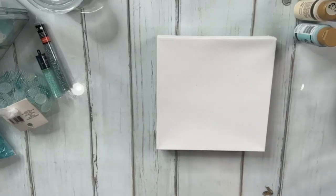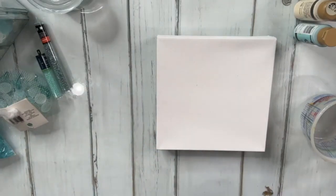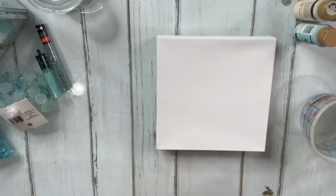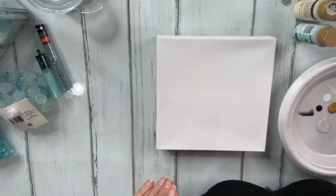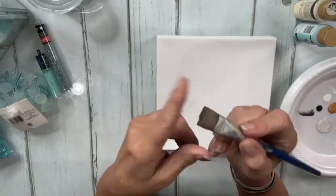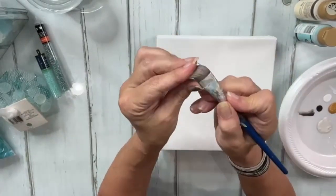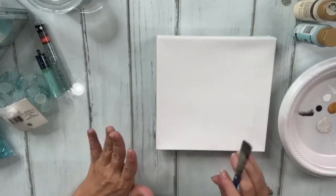I got dirty water. Let me grab a cup so I can pour some fresh water because I need something to rinse my brushes. We're going to do a little bit of painting, not too much. I'm going to start with a decent-sized brush — something we can just get this paint on with. I'll use a larger brush and we're going to use this brush for the whole paint job.